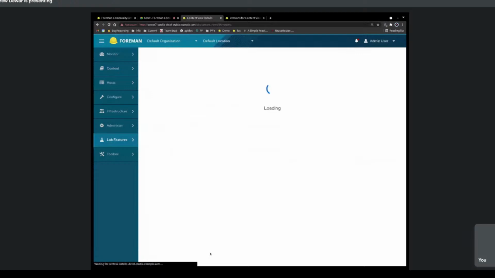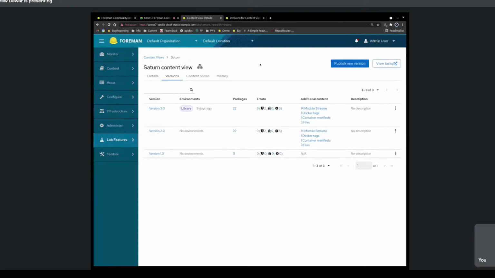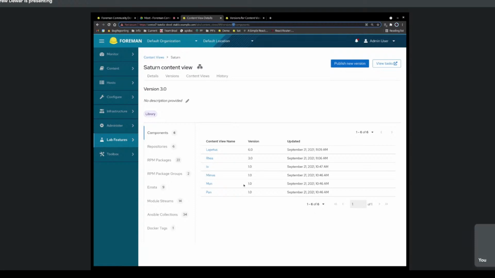But I'll start with the first changes that I've added with one of my PRs, which is the routing change. When you receive this in a new update, you will see a little bit of a change in how the URL is presented. Now it'll say content views, then the ID or number associated with that content view, and then a hash to tell you which tab you're currently on. And if you jump one further in, to a details view, it'll continue with that same methodology, telling you the version ID and then the tab that you're currently on.